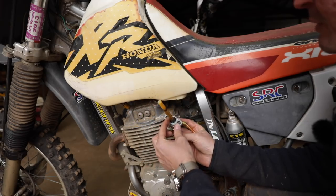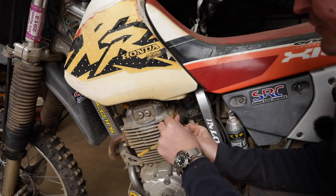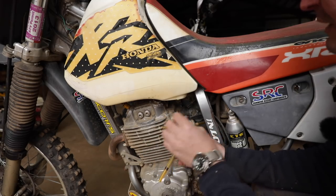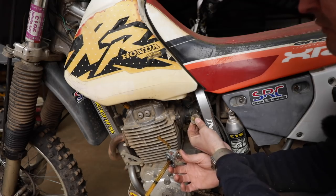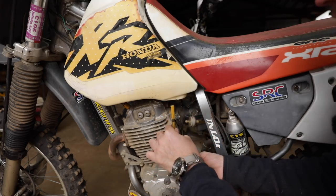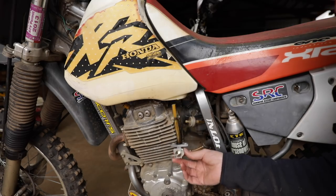So I suspect that there's something wrong with this O-ring here. Also, as I got this off, the fuel line is all cracked, completely dry, so we'll want to replace that. It's got an old filter on it. It's probably full of varnish. So let's pull the tank off and see if we can fix the first thing here.